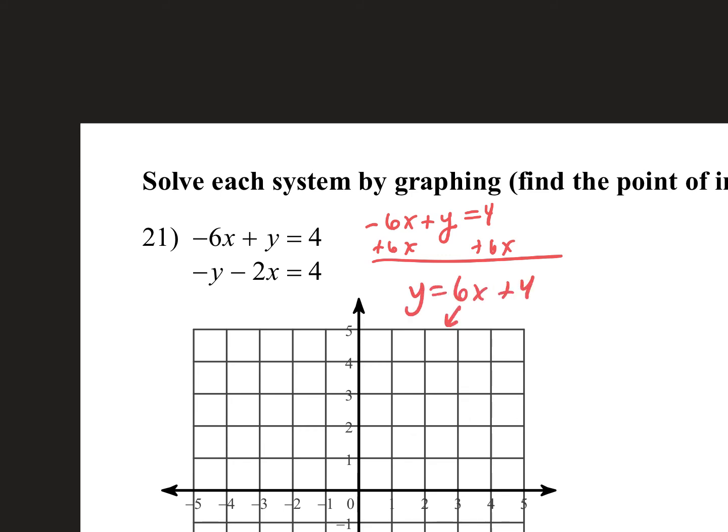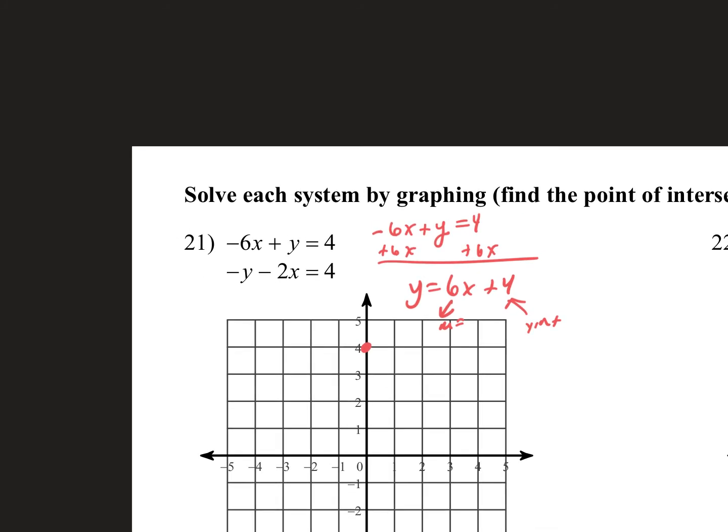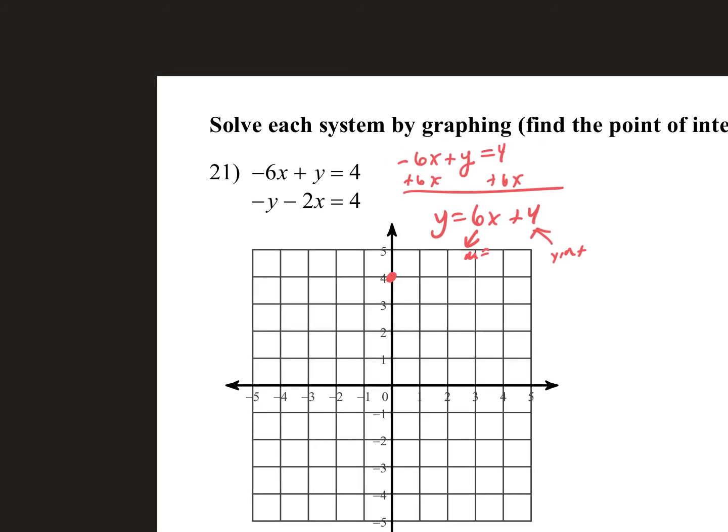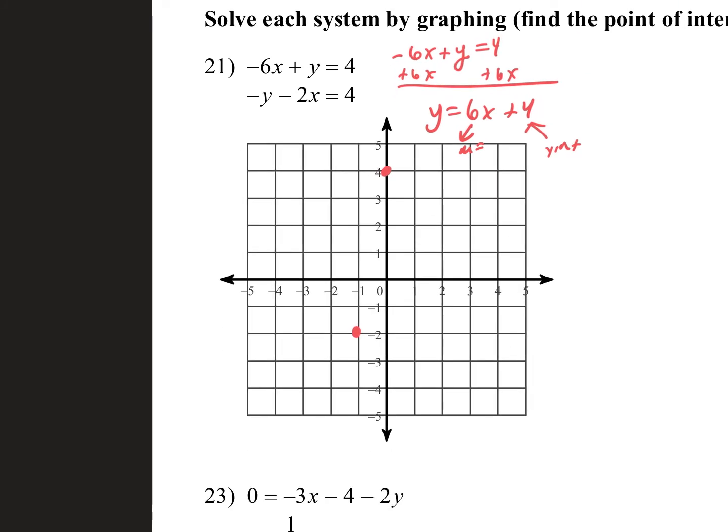What's your slope? 6. What's your y-intercept? Perfect. So I'm at 4, and my slope is 6. So that means I'm going to go down 6. 1, 2, 3, 4, 5, 6. Which way am I going to go? To the left or to the right? If I want my line to be positive. If I come over here and I connect my line, it's going to slope downwards. So I'm going to go over here to the left. And then when I connect my dot, oh, that was brutal. When I connect my dot, so you see how the line, because you read a graph from left to right, that line is going upwards.